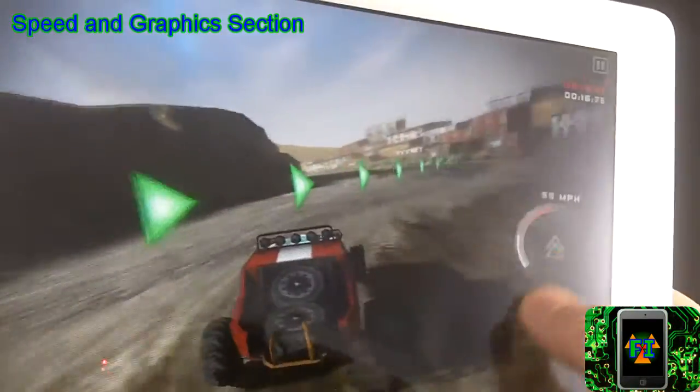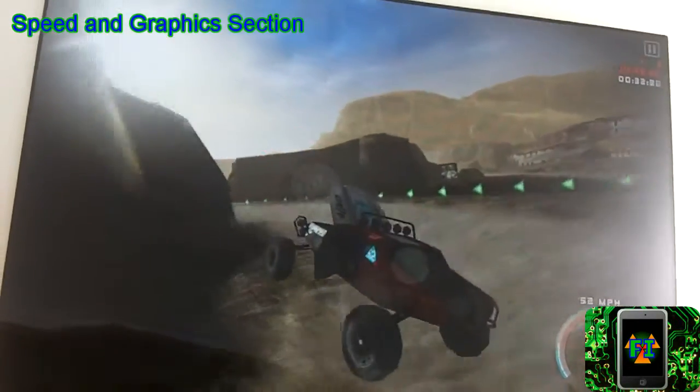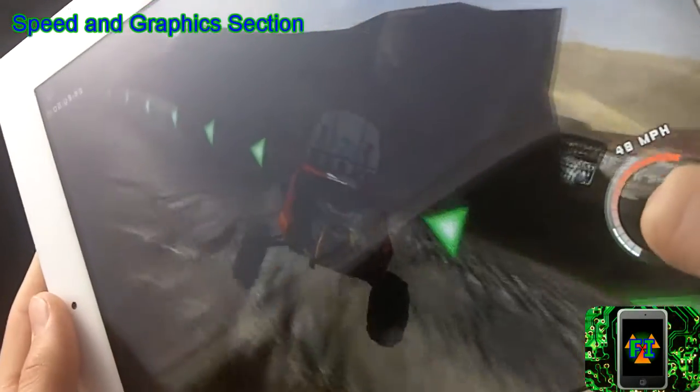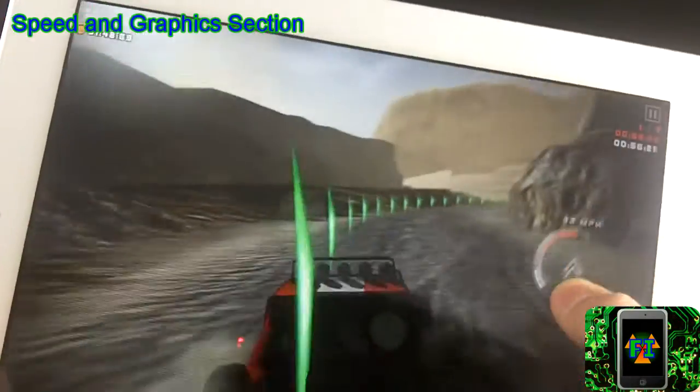Whoa, and you can see all the physics are a lot better than they were on the first generation iPad. I can tell that because when you hit something, instead of it just disappearing, you can actually see it fly away. So really awesome. It looks amazing. Whoa. So, wow. And the shadows are actually real-time shadows, and stuff comes off your car in this game too. Tons of detail in the graphics and the gameplay, and the iPad 2 can handle it so well that it can do it all while keeping an incredibly smooth frame rate.